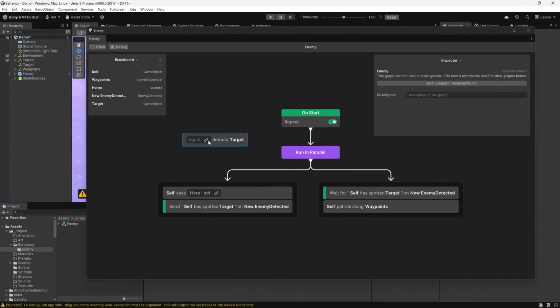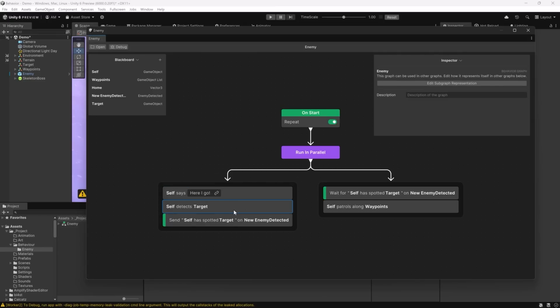Back here in the behavior graph, let's make sure that we have our variables assigned into this new custom action. Let's drag it in there as the second operation in the first sequence. So we're not going to do anything until we return success from our custom action. After that, we'll publish the event that we have a target. That'll kick off the logic in the second branch. I'm not going to do anything special with that right now, but you might want to start attacking the player or run away or execute some other logic.